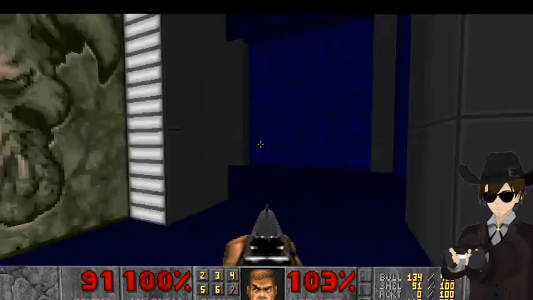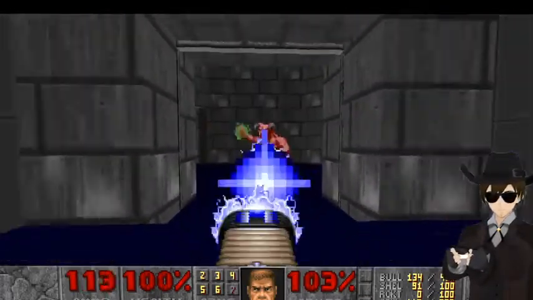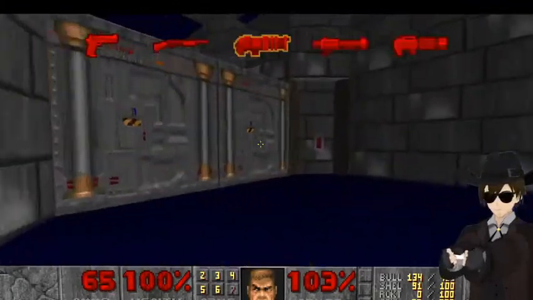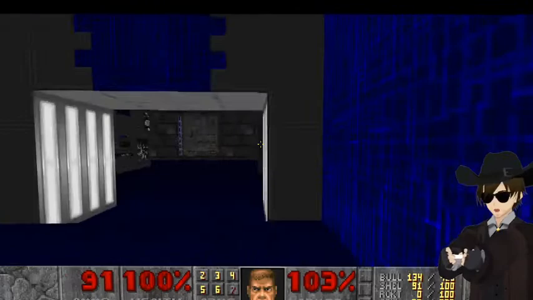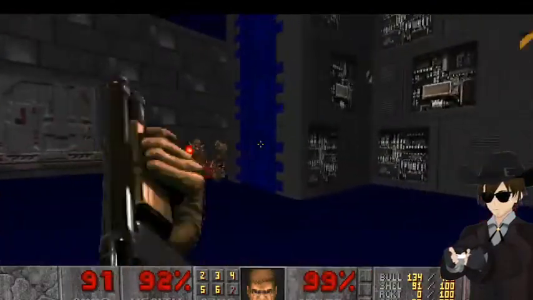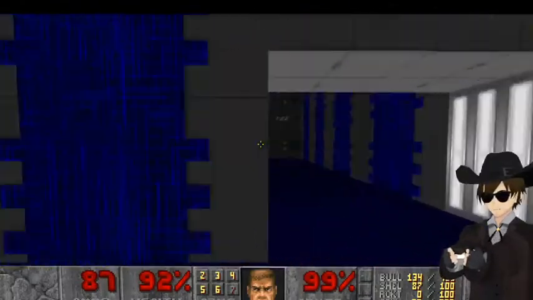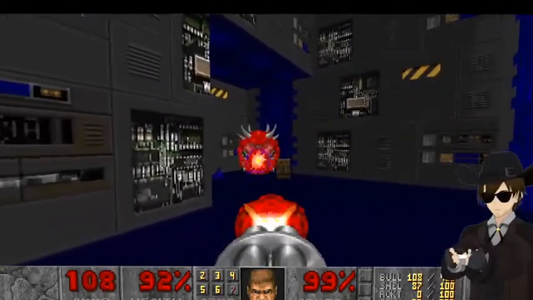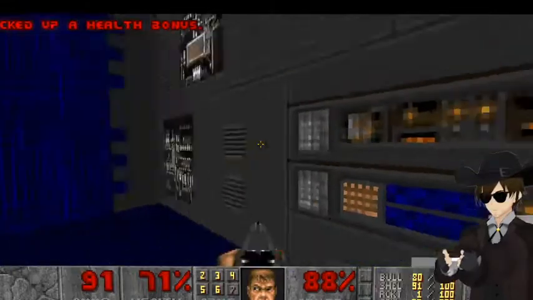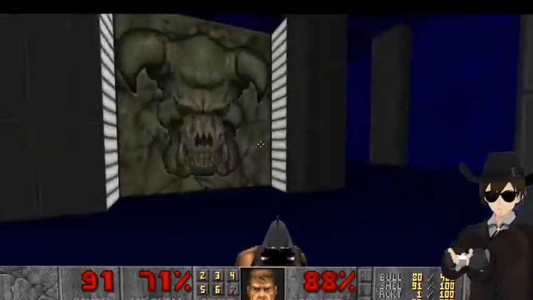Okay. Let's go over here first. Of course, it has the Baron guy. And that's taken care of. But before we continue on, I'm gonna need to go over here for a quick detour. This part is down. Ouch. Yes. Okay. Get the backpack I needed. Well, I don't really need the backpack, but I do need the ammo from it.